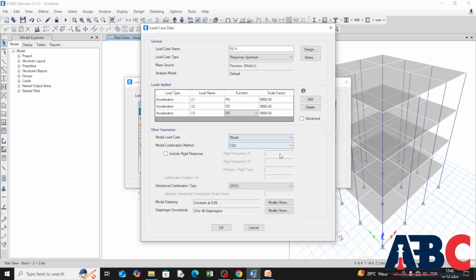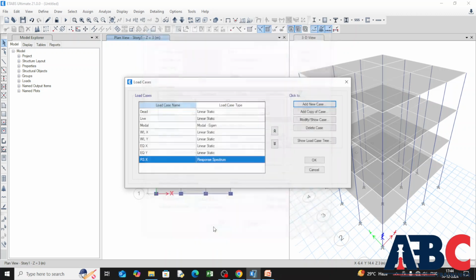For modal combination the method is CQC, and for directional combination type I am going to use SRSS, square root of sum of squares. I'm going to take it as it is, and if you want to change modal damping, change from here and click OK, then add new.